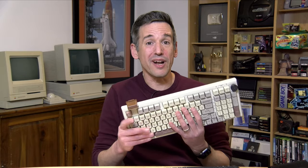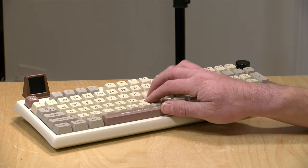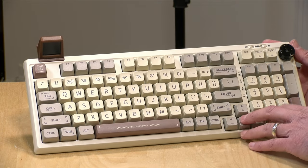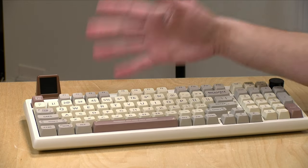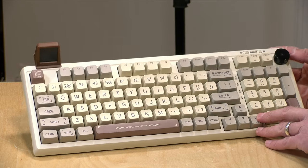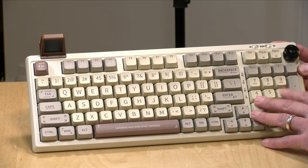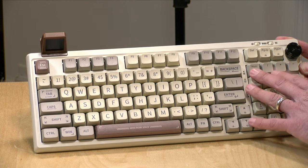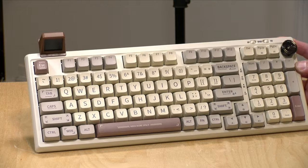Overall, I found this to be an excellent keyboard. I really like these C-Salt switches — they are incredibly quiet, yet you get that mechanical feel and deep travel, and it just feels great to type on. If you're looking for really quiet mechanical switches, the C-Salt switches are definitely something to look at, either on this keyboard or on one you put together or modify yourself. The display is cool but completely unnecessary, and it adds cost. I suspect they put it on here to make this keyboard stand out in a very crowded marketplace, which is unfortunate because the keyboard is great as it is. I do wish the backlight were a little better since the keys are opaque, but overall, not a bad deal — though I think it could have been less expensive without all the bells and whistles.